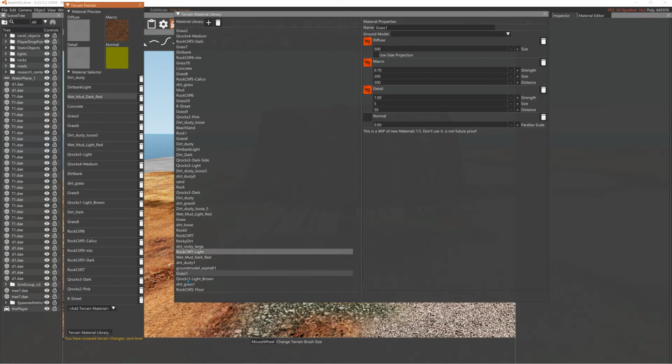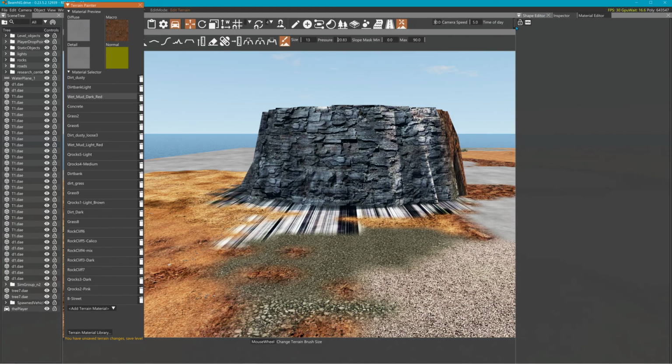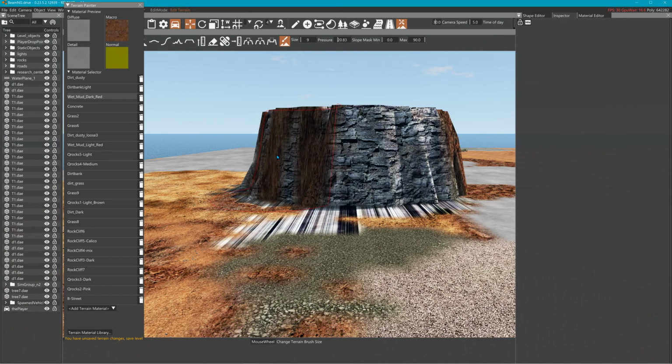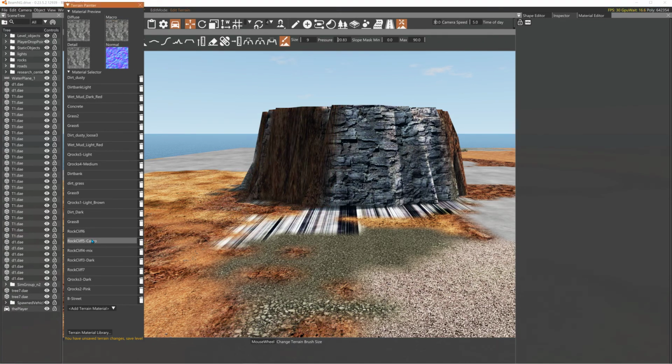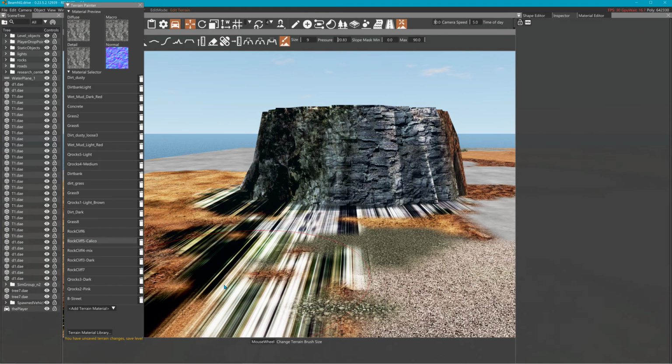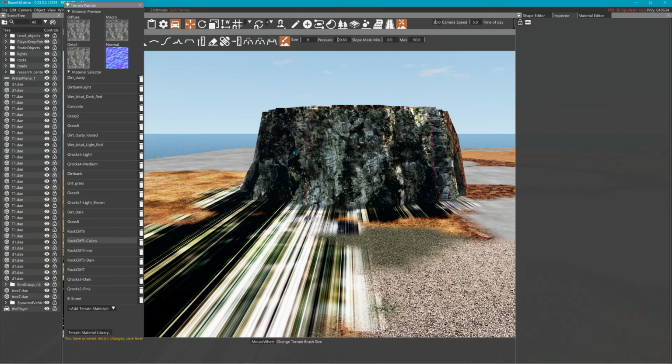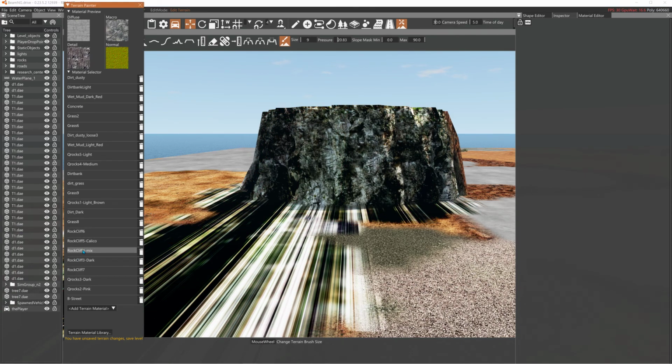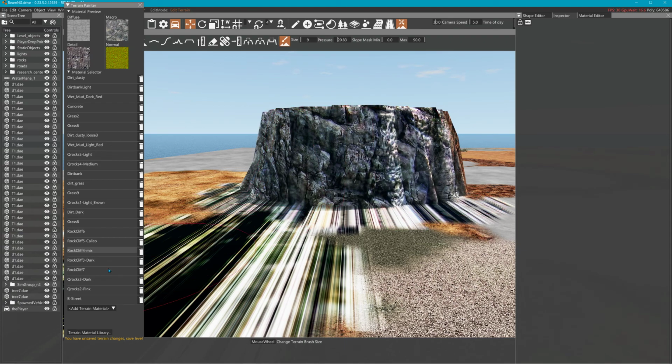So you basically got a larger library of terrain paints. These rock cliffs here are not meant to go flat on the ground. They're for walls. But I made a few different ones.